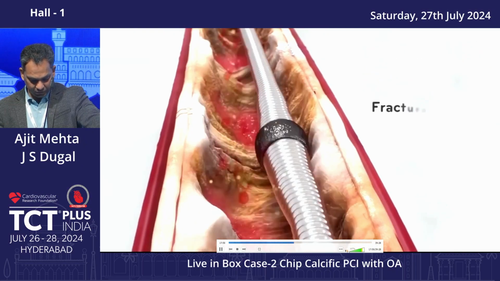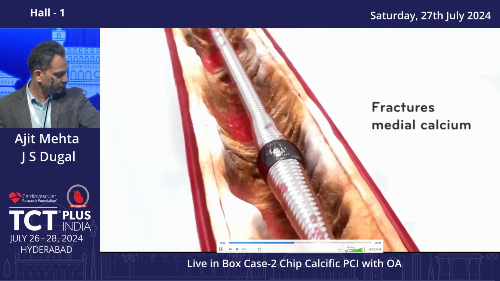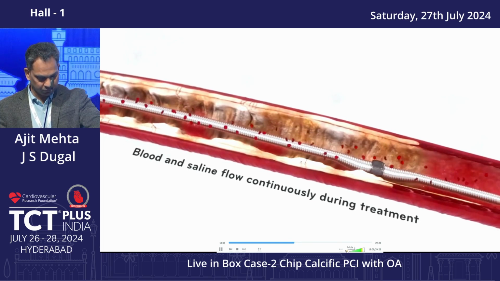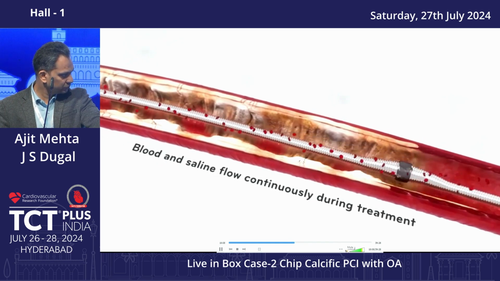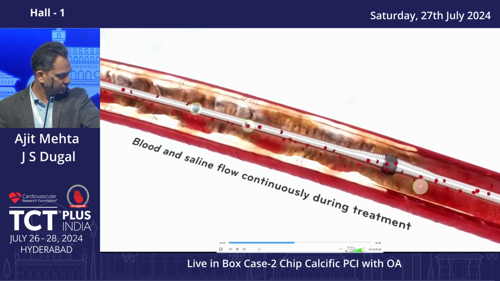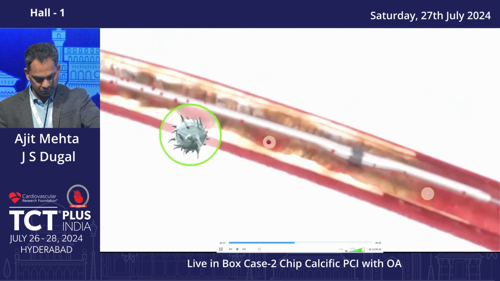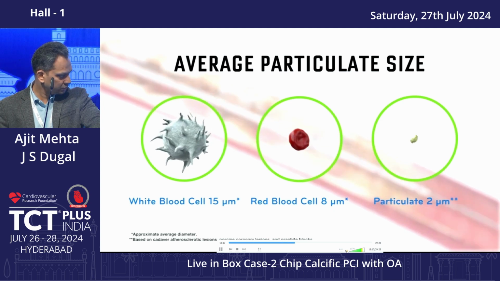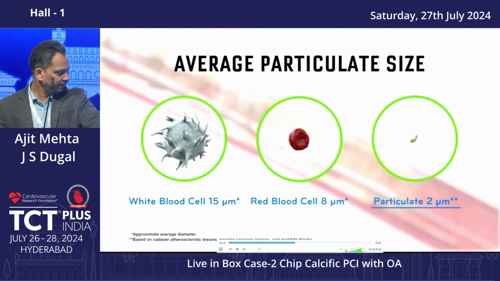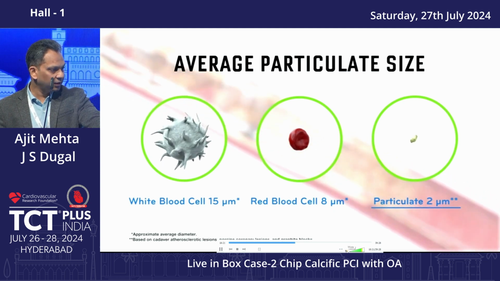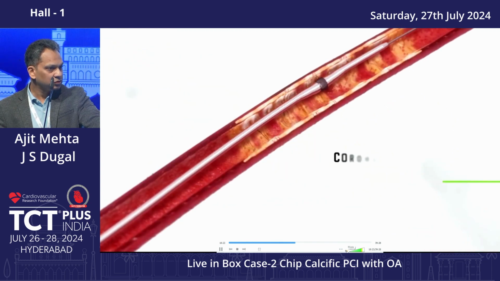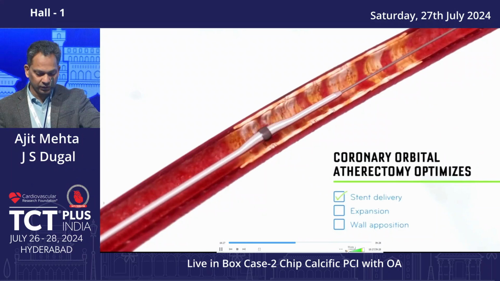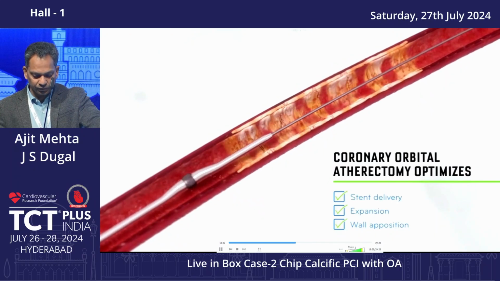Yeah, my only caveat with that is you have to be careful with wire bias, and you have to be careful around bends, because it's not entirely true that it won't affect normal tissue. If you take an orbital atherectomy catheter into a completely normal vessel that has a bend in it, you're going to have a problem. So you just have to be cognizant of the wire bias as you do it. Extreme tortuosity, we should avoid. I would totally avoid orbital in extreme tortuosity. Absolutely.